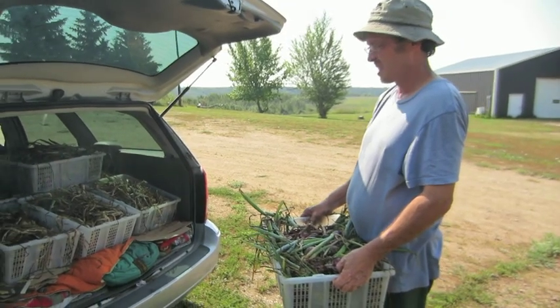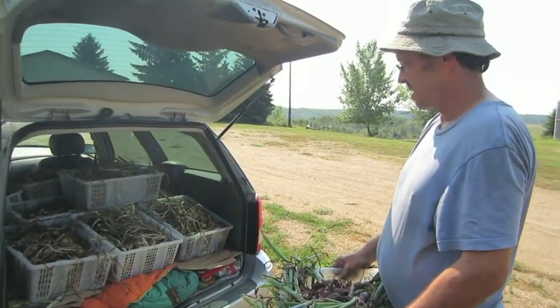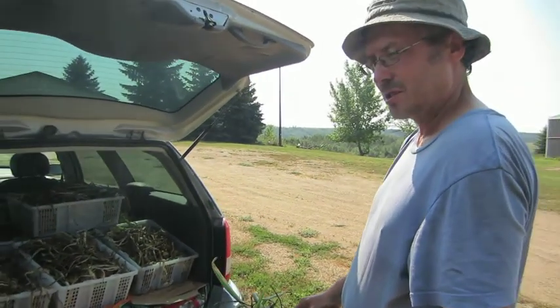It's quite a carload of onions, done by basically two people. Not even three hours, so that's a pretty good harvest to get done in that amount of time. Right now we're just going to take these home to the urban site and get them into some curing conditions where they can dry properly.